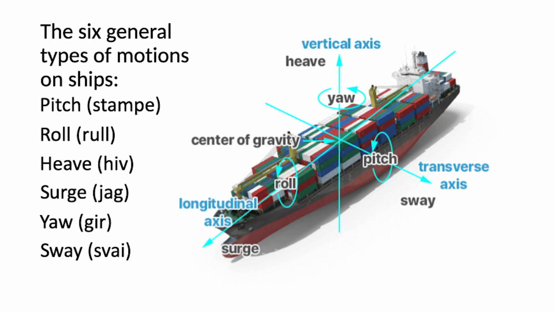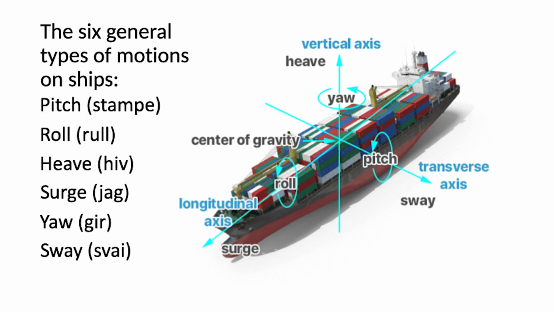Here you can see the 6 motions to which a ship can be subjected. These are also known as the 6 degrees of freedom. The 6 general types of ship motions. The 6 types of wave action motions are constantly applied to the ship in varying degrees as it travels across the water. This complex interaction of motions is why sailors often find it difficult to walk on deck.